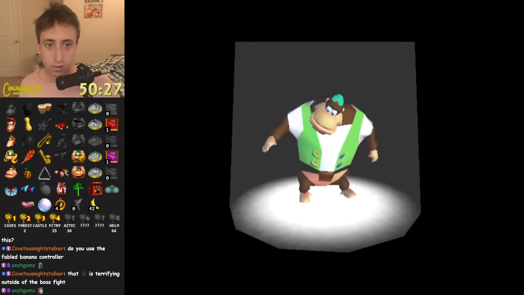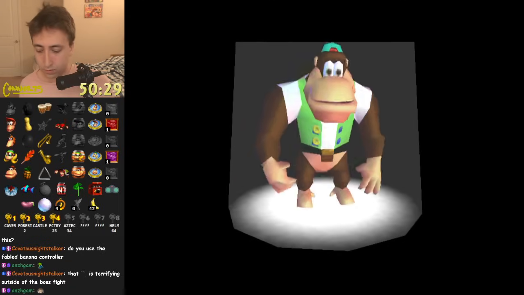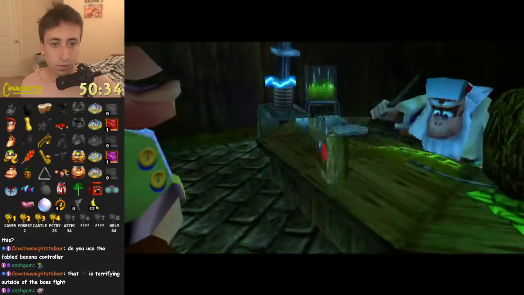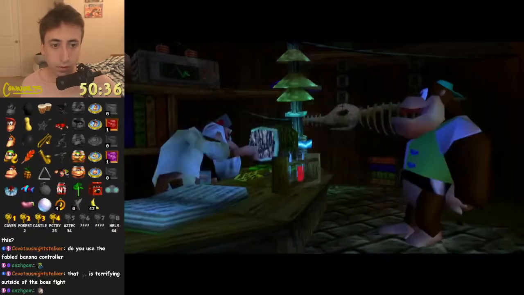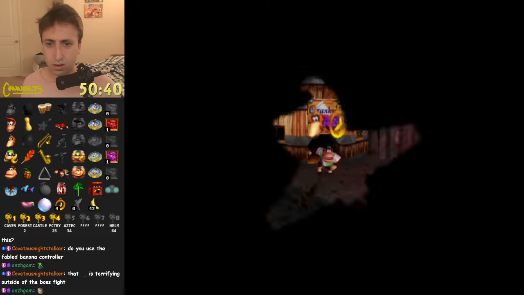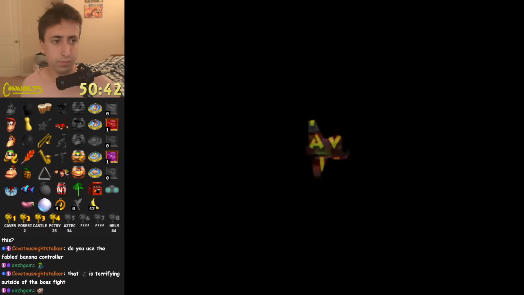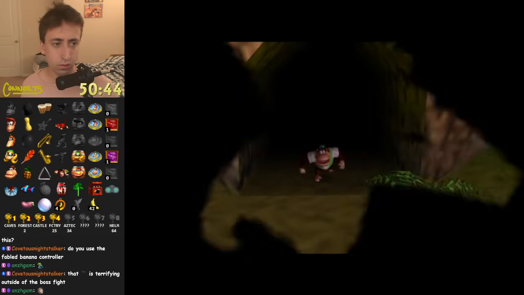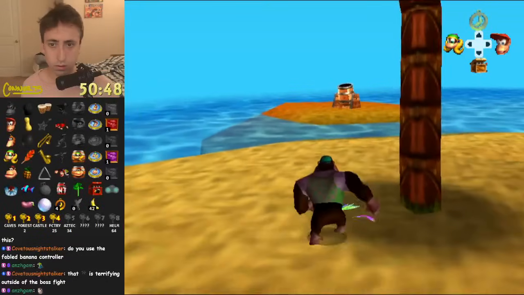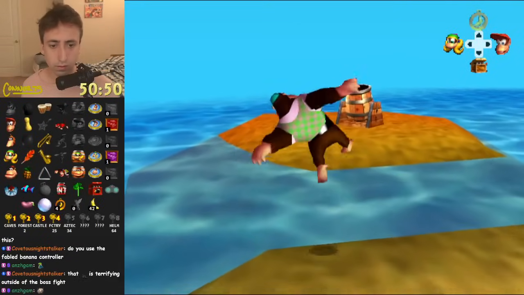Mills to 5 and 6. That could be barrels. No, it can't be barrels, because barrels locked vines. It could be spring. Let's finally go get our DK. What else is in mills? Let's see.